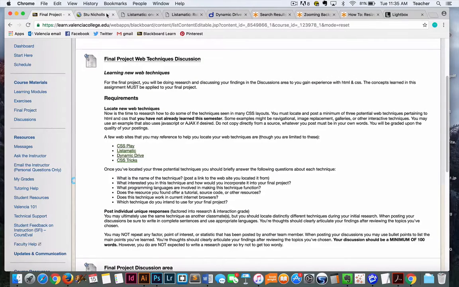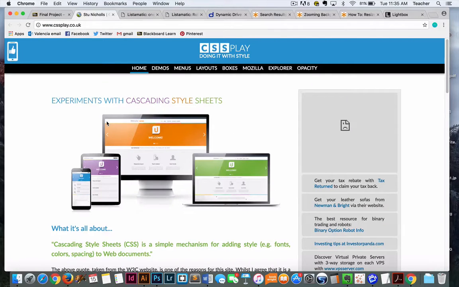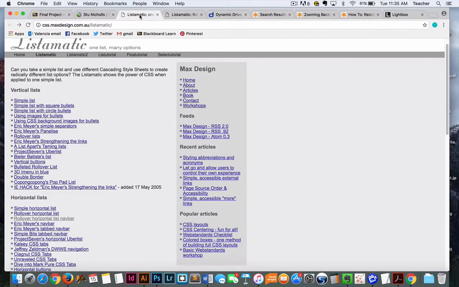A lot of students usually at this point aren't really sure where to find them, and even when they look through these links, they're not really sure what they're supposed to be looking for. So if you think about what you've learned up until this point, some new things that you may have never done may have to do with, for instance, a nav bar, like in this website. CSS Play is a pretty popular one. There are a lot of demos and examples of menus, etc. So you're able to go through these websites and search for something that interests you.